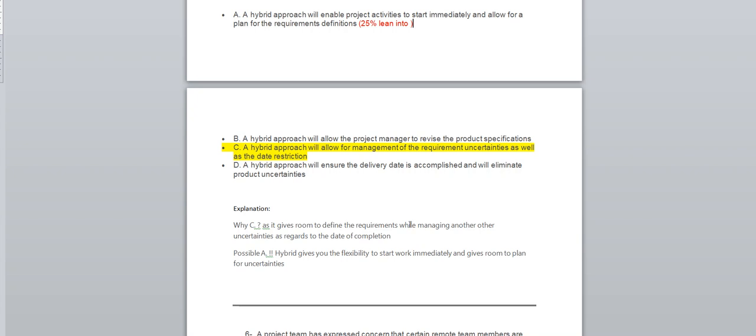But I would go with C because it's more into managing the requirements, rather than focusing directly on the issue.